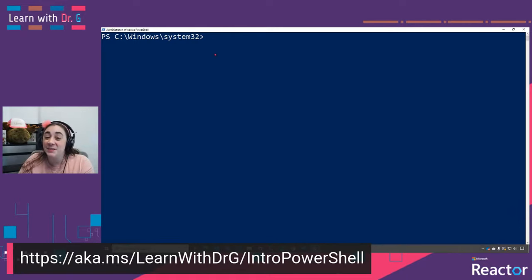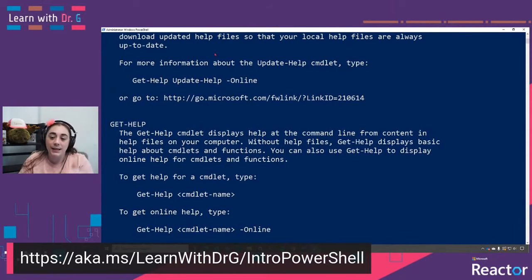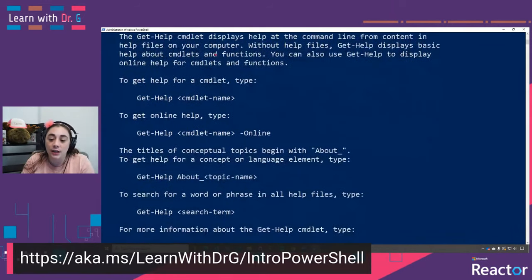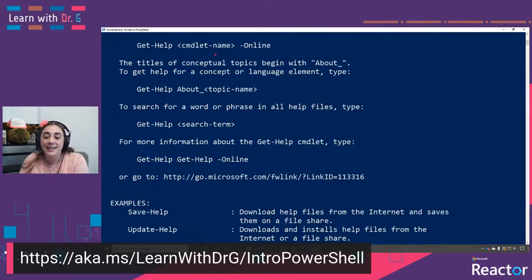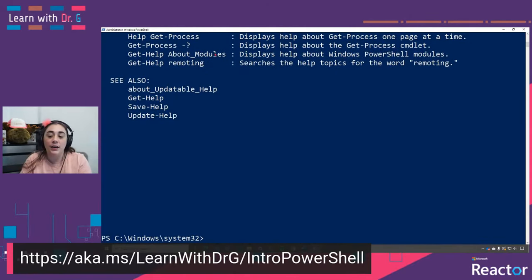So Get-Command was nice because we could get this huge list of commands, but it's not super nice because it's just this huge list of commands. One command in particular that is useful is Get-Help. This is basically similar to how we did man and then a command name in Bash. We did man and then ls would give us the manual or help documentation for the command ls. Here, Get-Help is basically all of the help documentation. In this case, Get-Help is a command in and of itself.